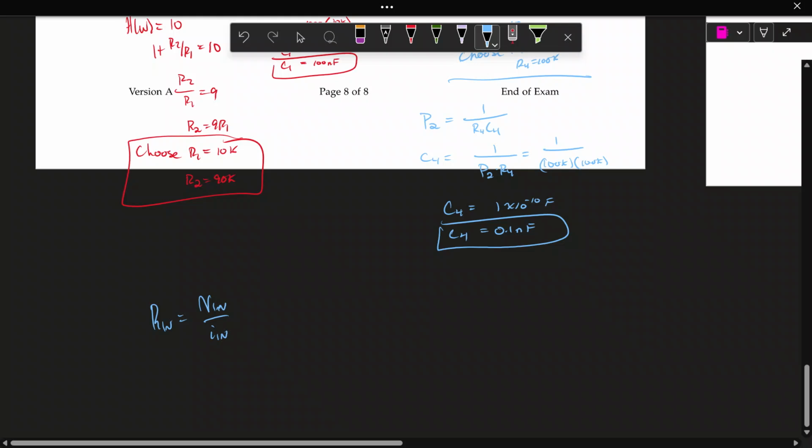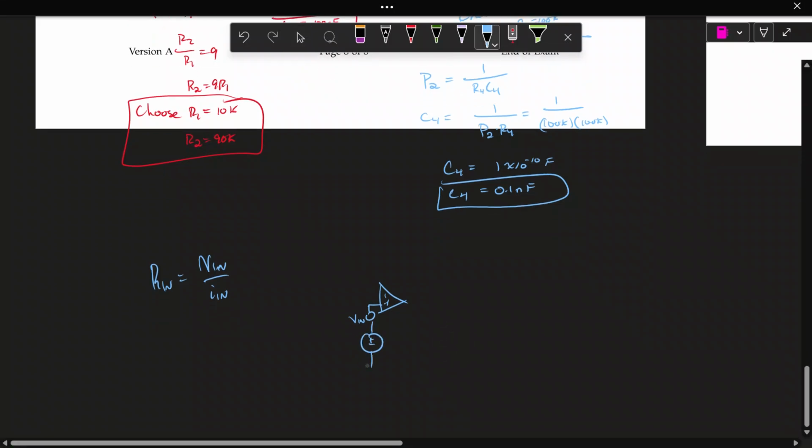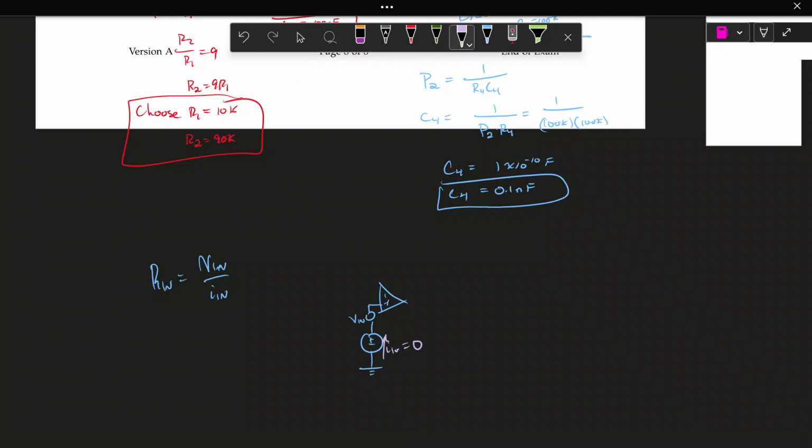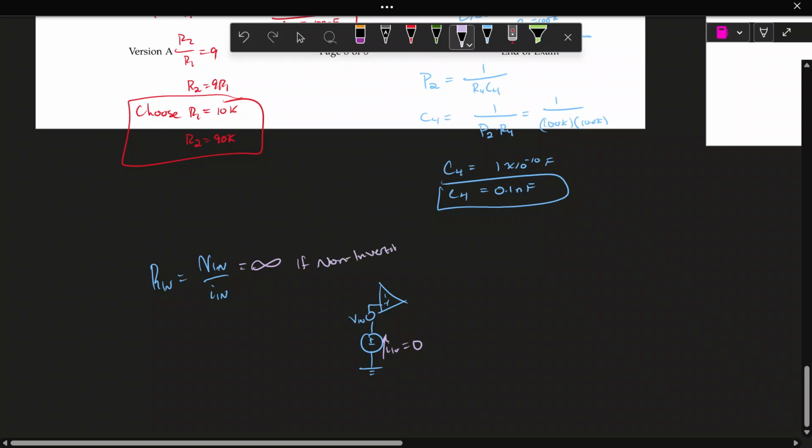One thing I like to do is, if it ever asks for input resistance to be not varying, choose the non-inverting amplifier. Why is that? Well, remember the non-inverting amplifier has Vin here, and this is ground. What is the current through Vin? That's In, but that's always 0. It will never change. You only have negative feedback in this class. Just choose the one that has the positive terminal. This will always be infinity, by the way, if non-inverting. So you'll never have this change on you. You'll be perfectly fine.